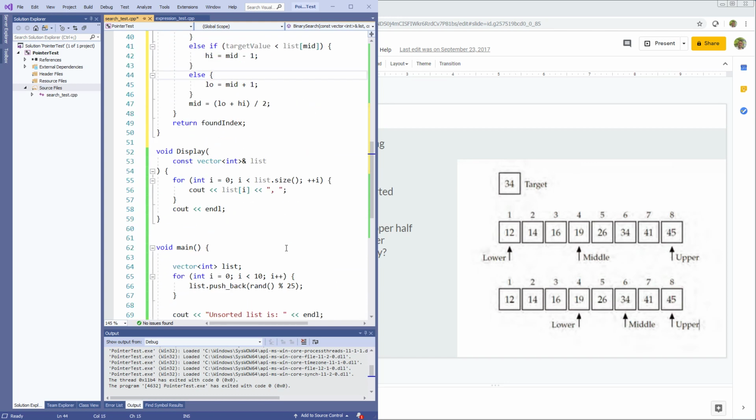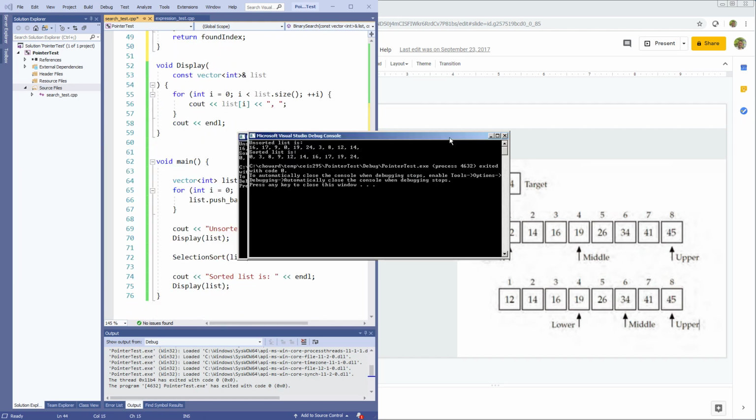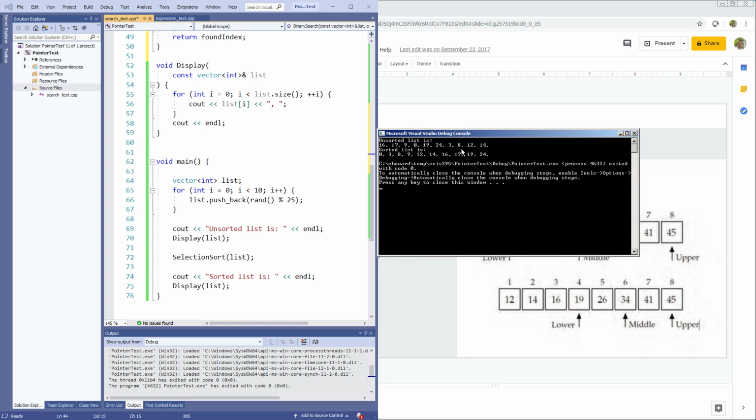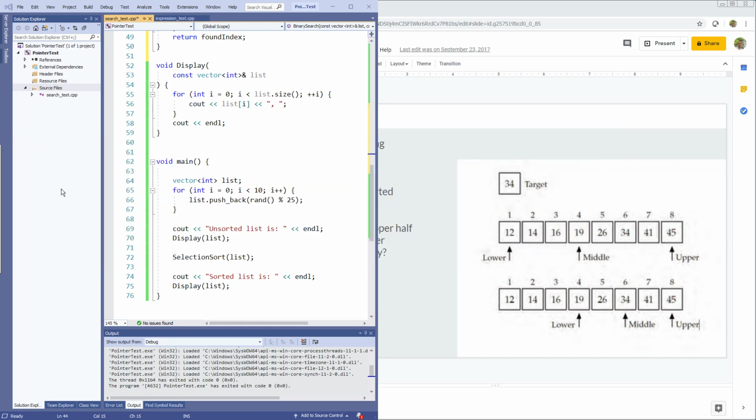So let's see if we can search for a value in the list. Here's our list. It looks like we have an 8 in our list, so let's maybe search for an 8.